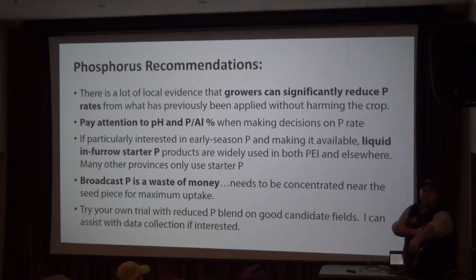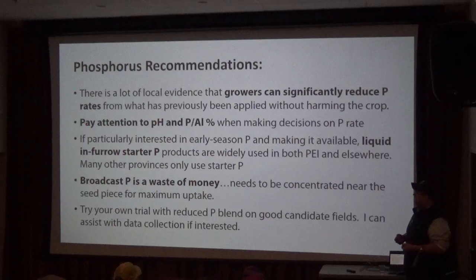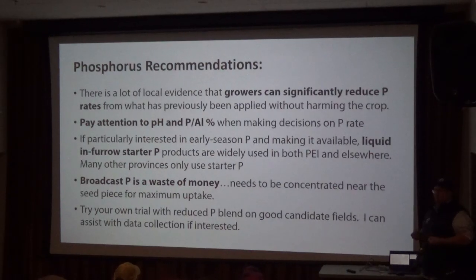If you're growing barley, you're growing wheat, and you've got 400 ppm phosphorus in your field, and then you're broadcasting P, you're just adding it to the bank, but it's not really going to be that much more available to the crop. So banding with P is important if you need it.